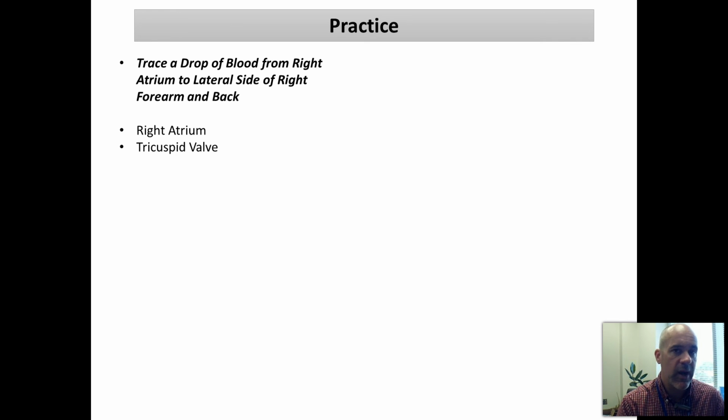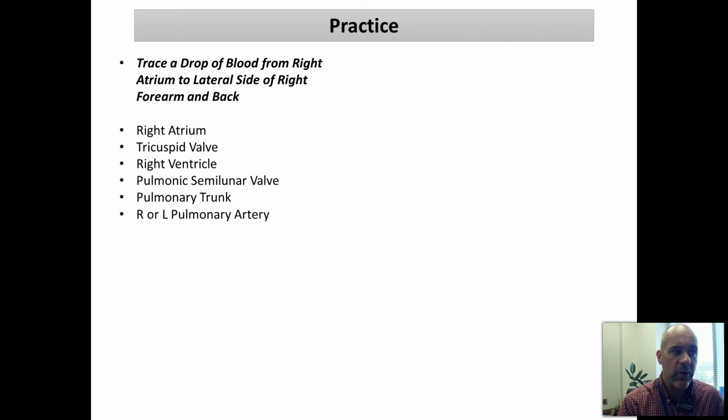So it's going to have to pass through the tricuspid valve from the right atrium down into the right ventricle. And then what are we going to pass through? What valve are we going to pass from the right ventricle as it exits there? The pulmonic semilunar valve or pulmonary semilunar valve, like you've learned about before. And then where are we? We're in the pulmonary trunk. The pulmonary trunk leads to the right or left pulmonary artery. Remember, those are the big arteries that are going to head to the right or the left lung. Okay, and if we have an imaginary blood drop, we don't know whether that one's going to the right or the left. It could go to either one of those, so that's fine.